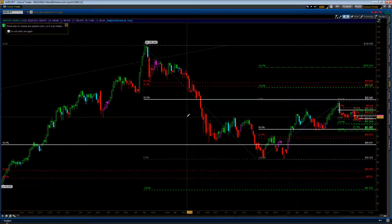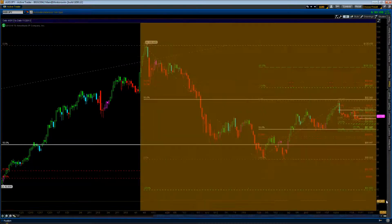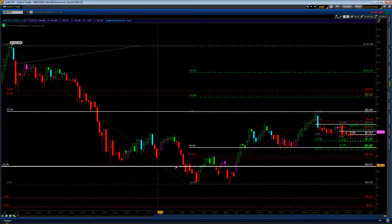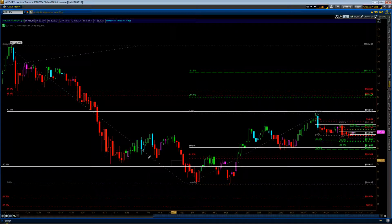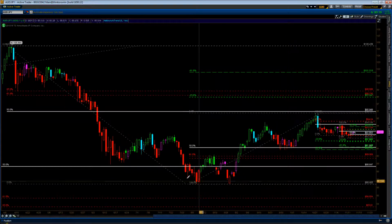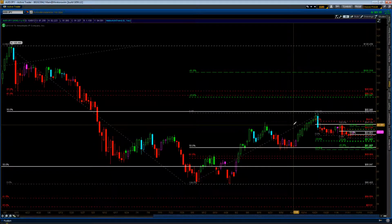From a daily perspective, I'm still an Aussie Yen bull while we're above an 85. I think we're heading up to 108s or 113s, but it's going to be a long time coming. And I don't see any full halfway back long that happened after we got the 87.64s fill. And this is kind of what I'm referring to, this major level. This is a huge level at the 89s that traded, and then it dipped in and then finally got the reaction off of it. So we could see similar price action in the euro and the Aussie, have it still be in this big swing long and heading higher. It's just a matter of time for it to get its legs.